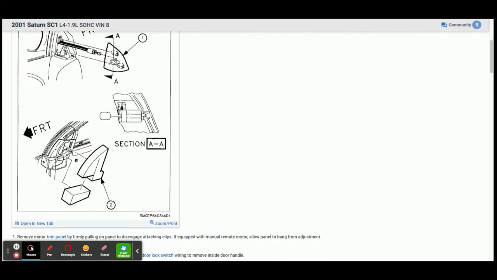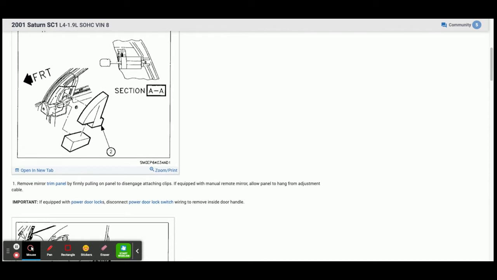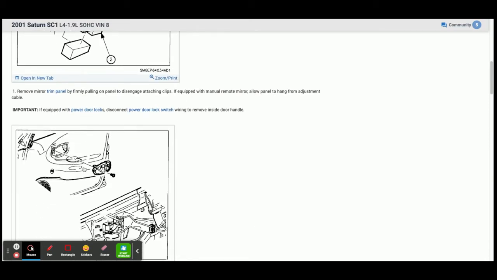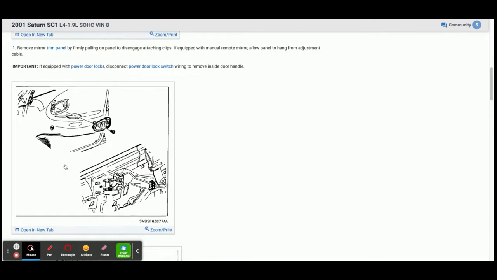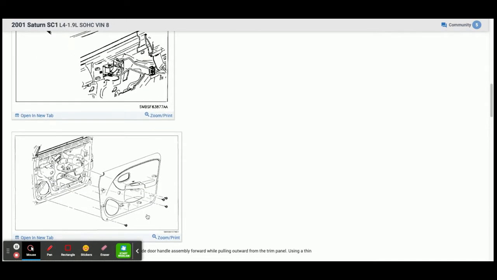If you're going to do a door panel, try to find out the actual procedure for removing it. We have to remove this little triangular block in the corner of the window. Then it tells us to remove this one screw for the door latch cover, and that there are 4 other screws we have to remove.